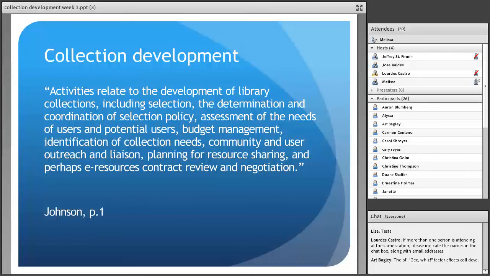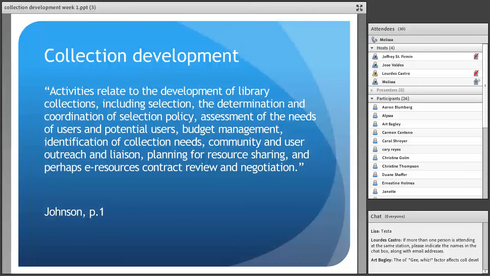But again, if we pull this definition out, we can see some key words, all the things that are involved here. So not just selection, but also assessment of the needs of users and potential users, identification of collection needs, and so on. So there's all kinds of things that go into this job.